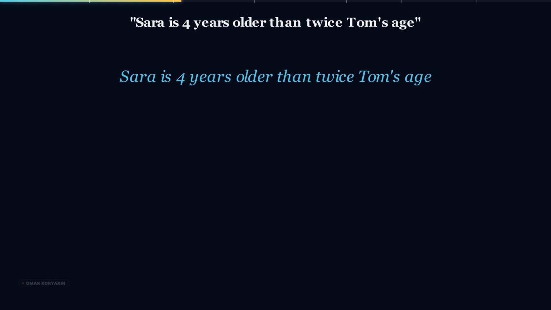The trap here is the phrase older than, which acts like a more than reversal combined with the multiplier in twice that needs to attach to Tom's age, not Sarah's. Step 1. Identify the unknowns and decide which one becomes the variable. Tom's age is the simpler quantity because Sarah's is described in terms of it. Let t equal Tom's age. Then Sarah's age will be expressed as an algebraic expression in t with no second variable needed.